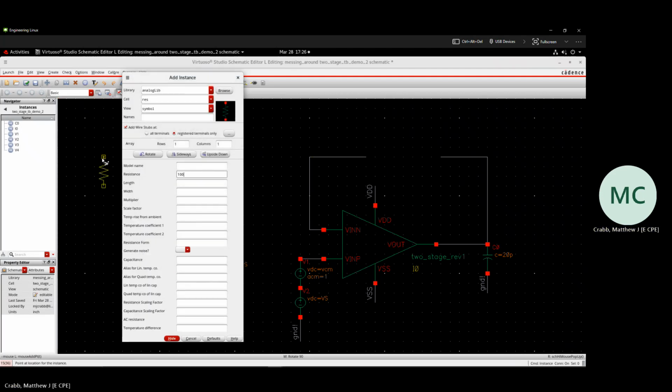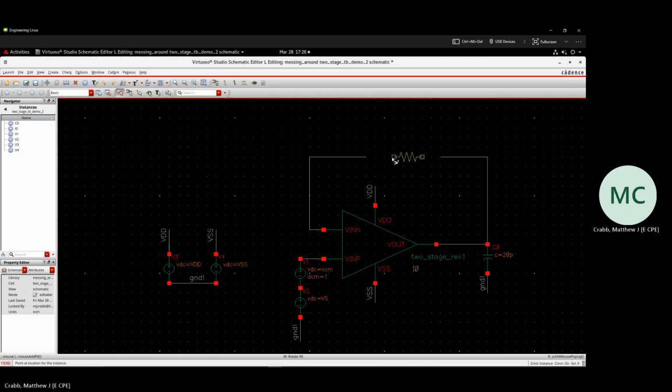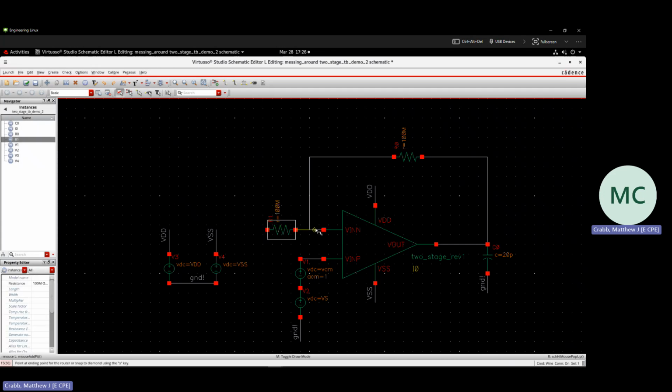And now what we're going to do is we're going to put it in a gain of 10. So let me add this resistor, and I'm going to use a 10 mega ohm or 100 mega ohm resistor. It's probably a little larger than you need.